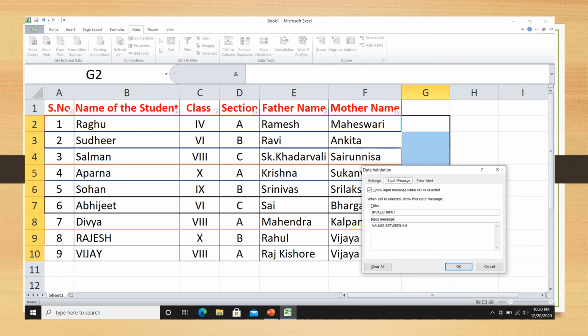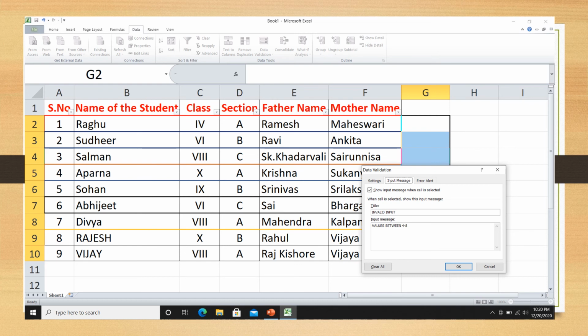After applying all the options in the settings tab, click on the input message tab. Inside the title box, you have to type what message should be displayed if you type text below 4 characters or above 8 characters. In this example I have typed invalid input.